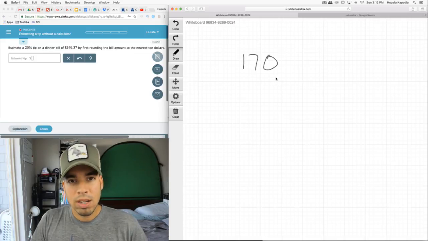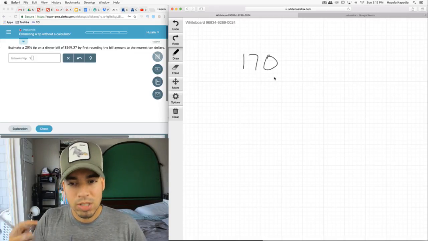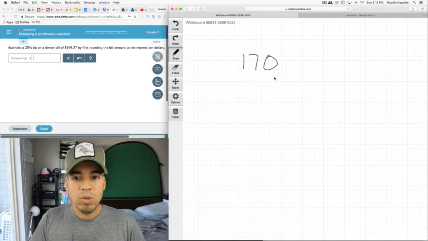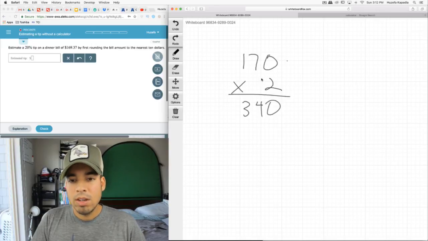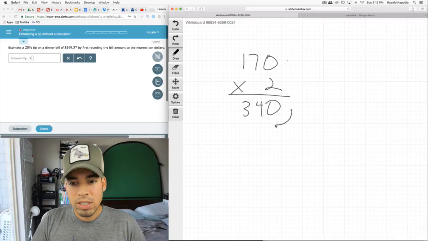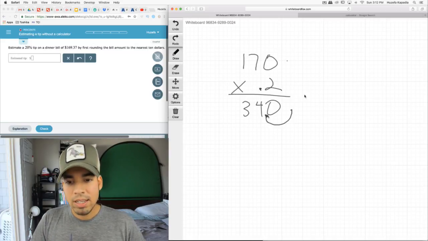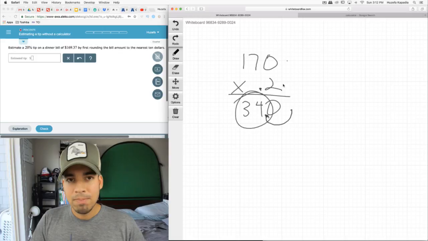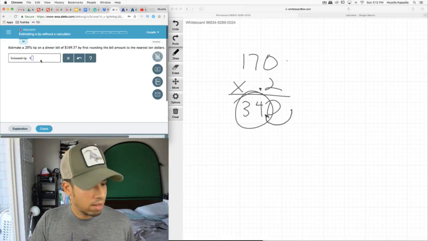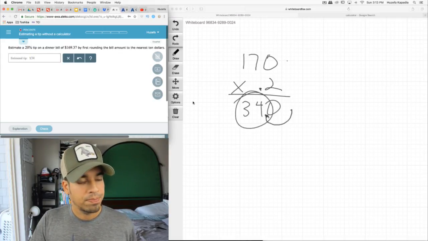Now, I do this all the time in real life. If we're trying to estimate 20% in our heads, the really simple trick is it's just like multiplying this entire thing by 2. So if I multiply this whole thing by 2, I get 340. I double it, but then I move the decimal one spot to the left because that's like multiplying by 0.2, right? Which is 20%. So we move the decimal one spot over, and it's 34. So the trick is you double it and then move the decimal one spot to the left, and it's $34.